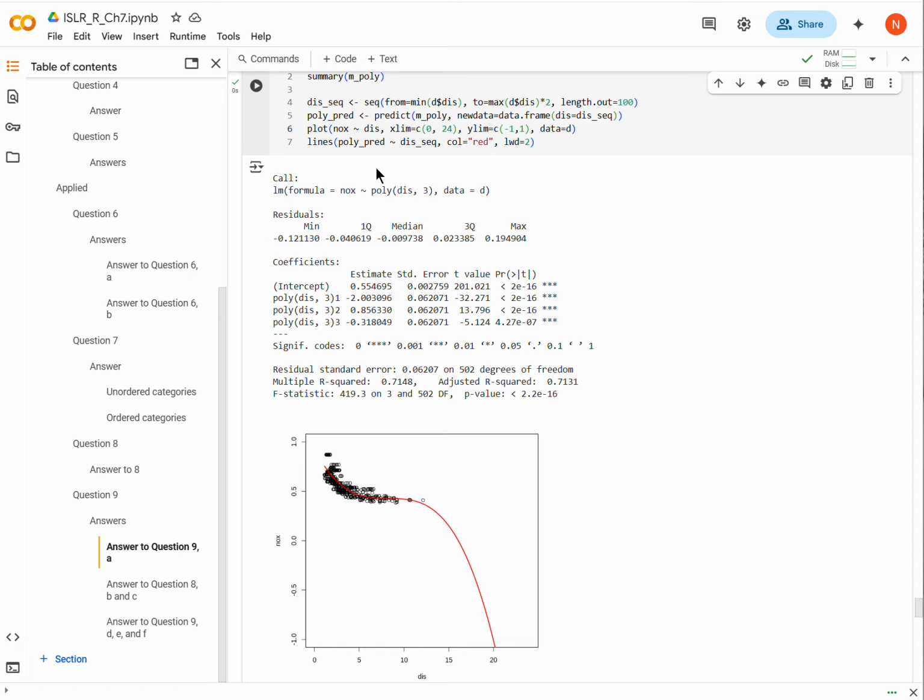I wanted to show what happens at the extremities of polynomial regression. It extrapolates far beyond the data, and it will often do things that you would not expect.